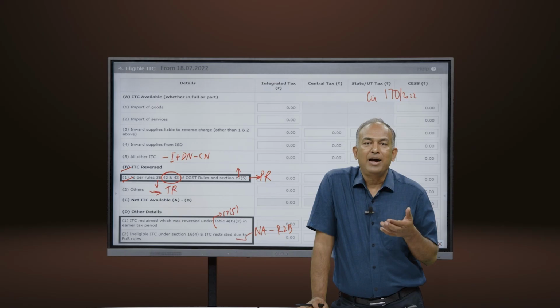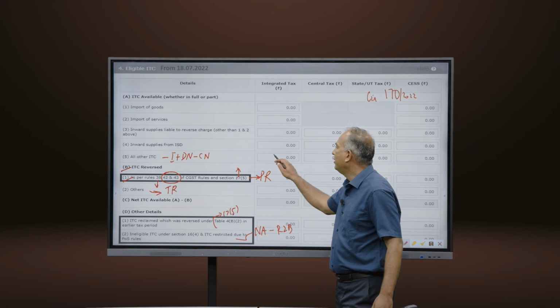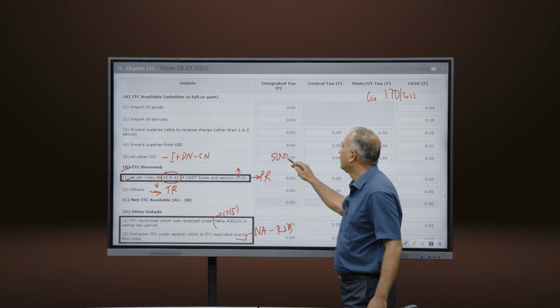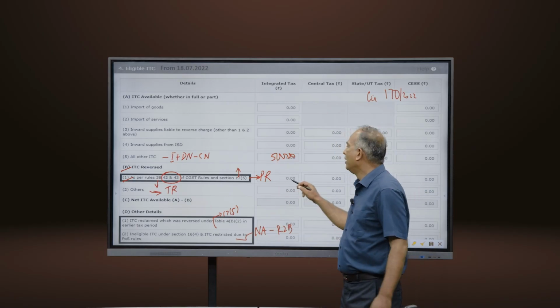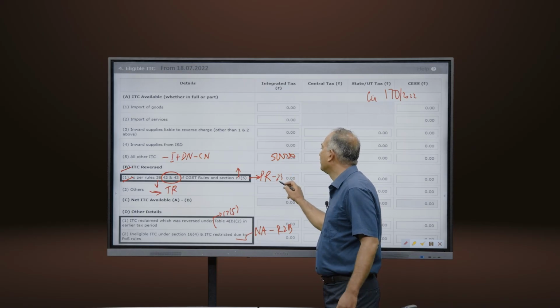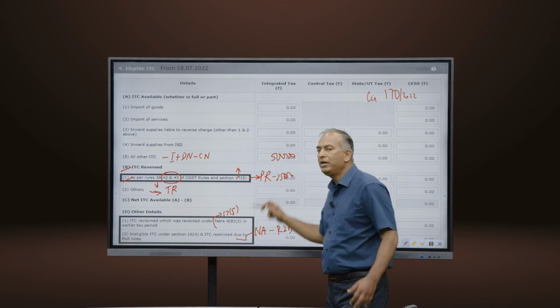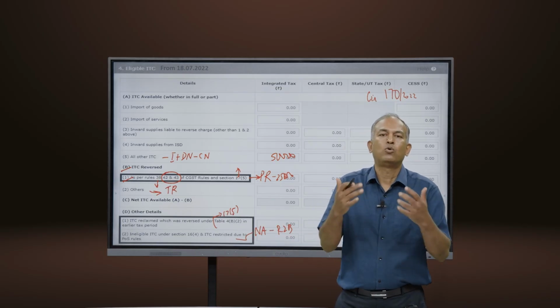Now, that 50% which the taxpayer does not take, you have to visualize this scenario. Here in this particular case, if this is 50,000 for a banking company, it auto-populates as 50,000 here. Here, Rule 38 will show 25,000. That means this 25,000 he is not eligible to take, and it is a permanent reversal. It cannot go back and take it.